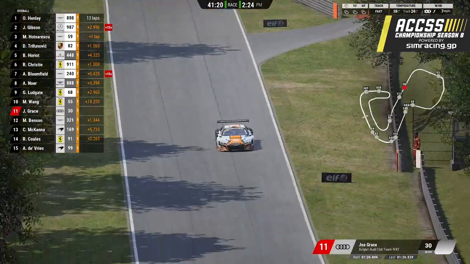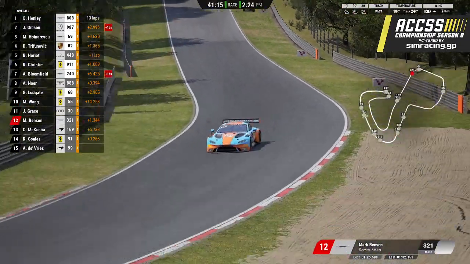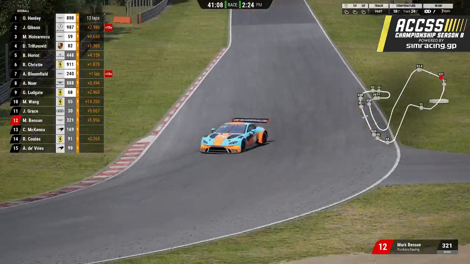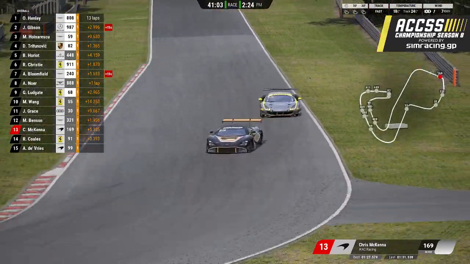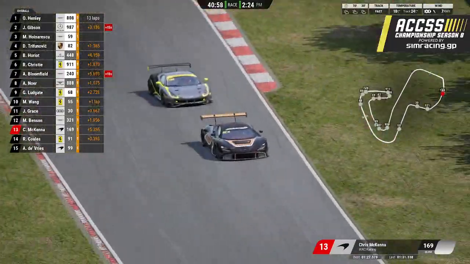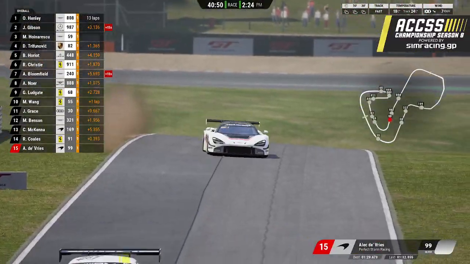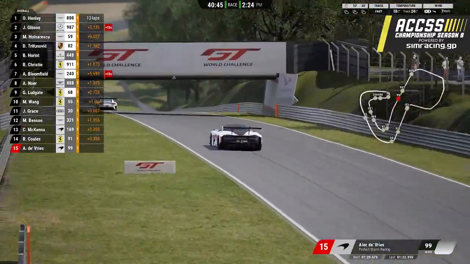Then we have Wang, Grace, Mark Benson, who has been slowly catching Grace, I think. They've both had a few good and bad laps, so it's hard to really keep a direct comparison lap time-wise, but overall that's getting closer. And then Chris McKenna and Coles have been fighting ever since Chris McKenna spun out of third place in his position. And then we have Alec De Vries bringing up the back of the field for us. You see him there just getting lapped by James Gibson in second position.